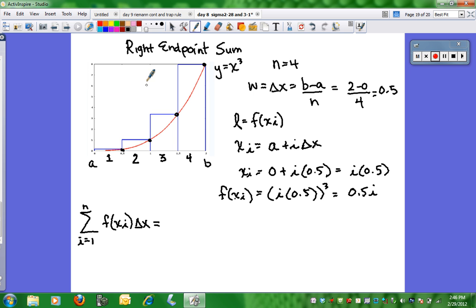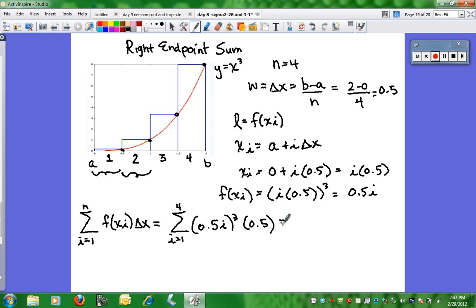For this particular case, our n will change depending on the situation. We have i equals 1, and f of x sub i is given by this, so it's going to be 0.5 i cubed times delta x, which is 0.5. Some of you may ask, why do you have delta x here and also in here as part of x sub i? This just generates each of my x values. That is not being multiplied by the width of the rectangle to find the area. This delta x is allowing us to shift down the line to find the x value for each one of our representative rectangles.